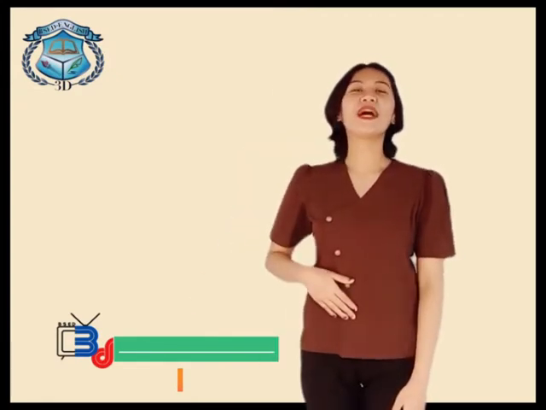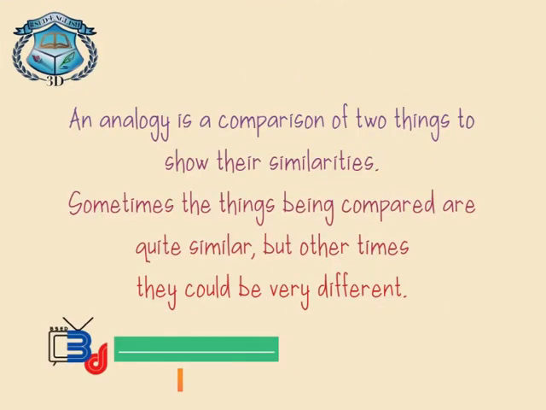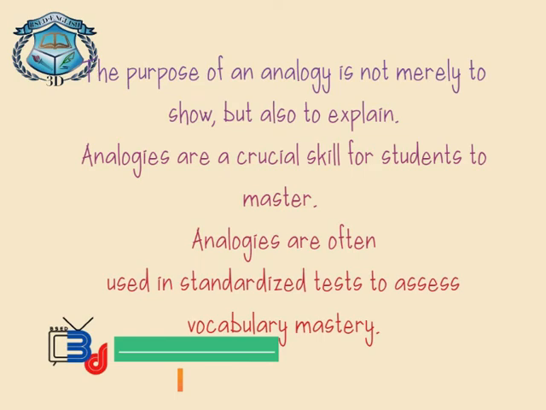Let us know what an analogy is. An analogy is a comparison of two things to show their similarities. Sometimes, the things being compared are quite similar, but other times, they could be very different. The purpose of an analogy is not merely to show, but also to explain. Analogies are a crucial skill for students to master. Analogies are often used in standardized tests to assess vocabulary mastery.